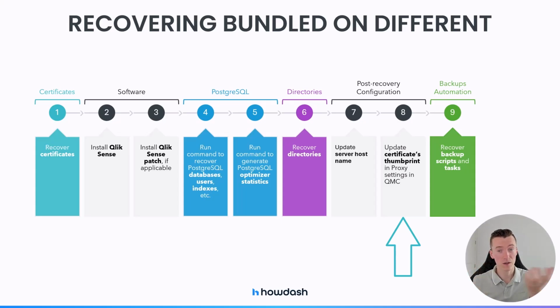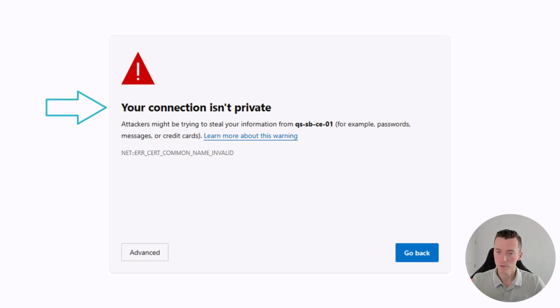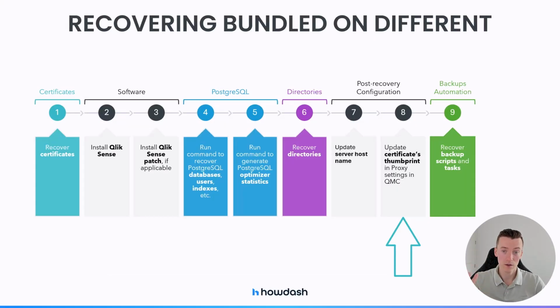Even if you have that certificate when you're recovering it on a new server, the browsers of employee PCs are not going to really trust that certificate, so the employees will see an error message that essentially says the connection is not trusted. So to avoid all of that, you would need to get a certificate for the new server, install the certificate, and then once you have your Qlik Sense recovered, you boot it up and just swap the certificate thumbprint in proxy settings in QMC. Replace the thumbprint from the old server with the certificate and its thumbprint for the new server.